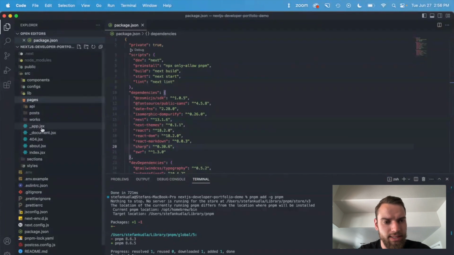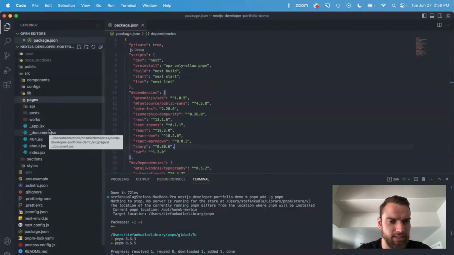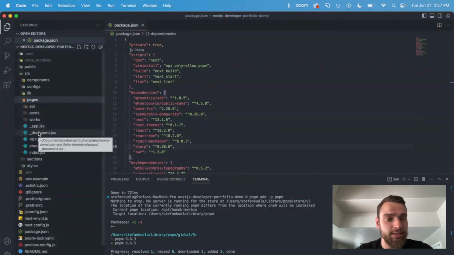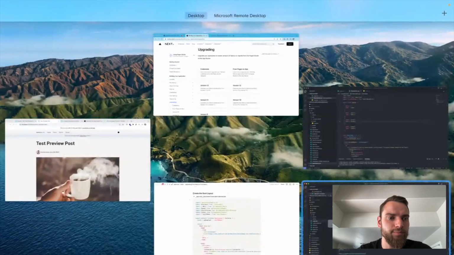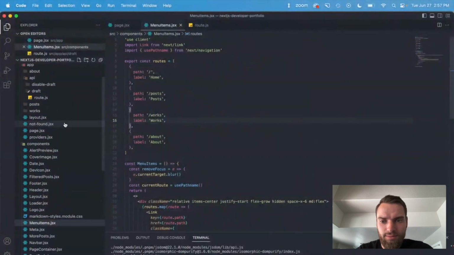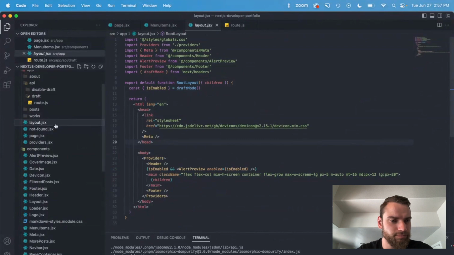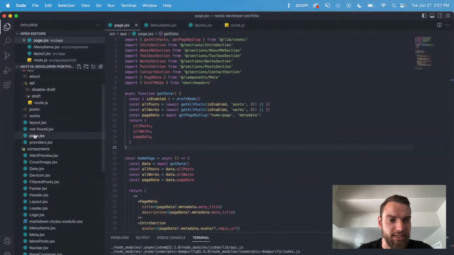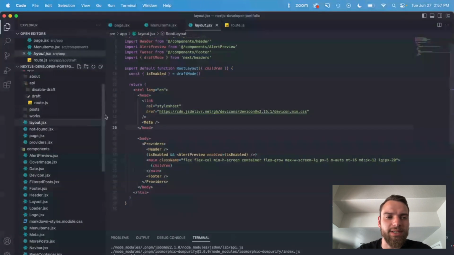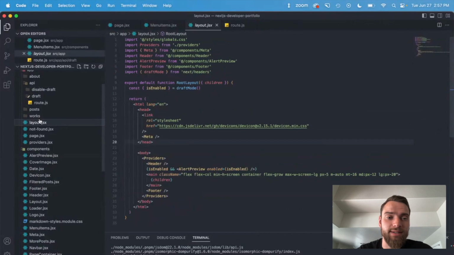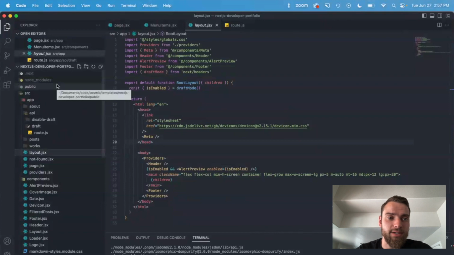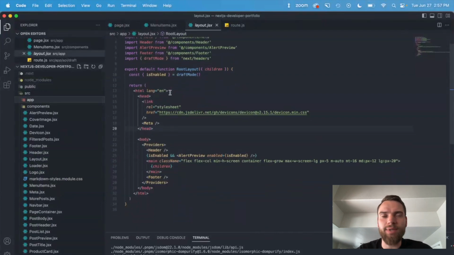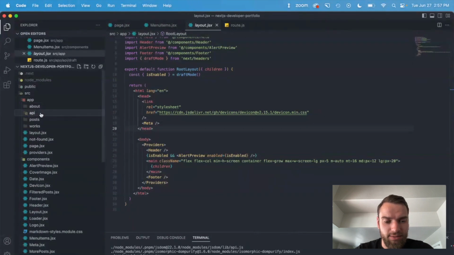Let's get into some of the common things. One of the big things you might notice is that in the Next.js 13 app router, you don't have the underscore app or the custom document components here. Essentially you have some freedom with what to do with them, but I have the head done in the layout here. You actually make a root layout in Next.js 13 now instead of having it as a component. And then if you do need custom layouts, you can include those inside of your app pages. So that's one of the big differences.